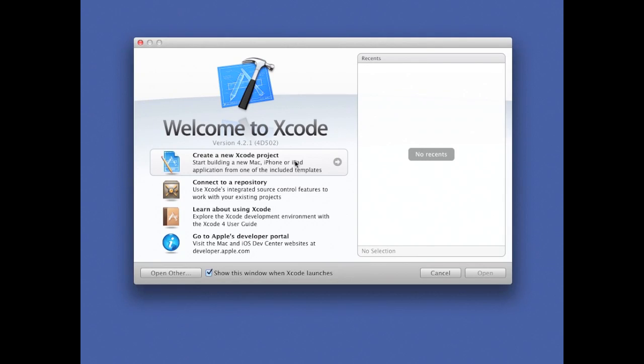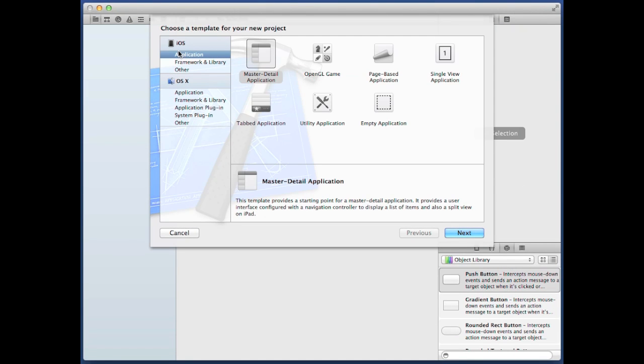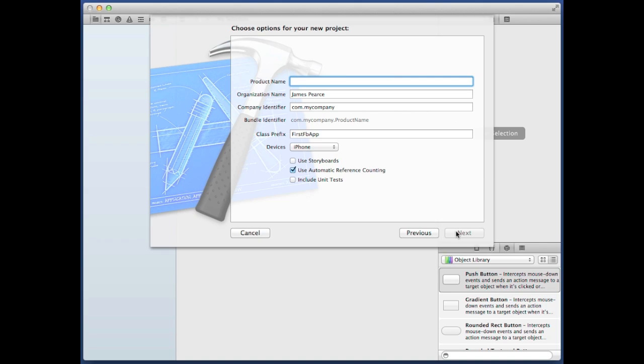Let's walk through the process of configuring an entirely new Xcode project. If you're extending an existing sample, many of these steps will already have been done. But in both cases, you'll need to set your app ID, as we'll show here. Here, we're just creating a standard project and saving it to the desktop.